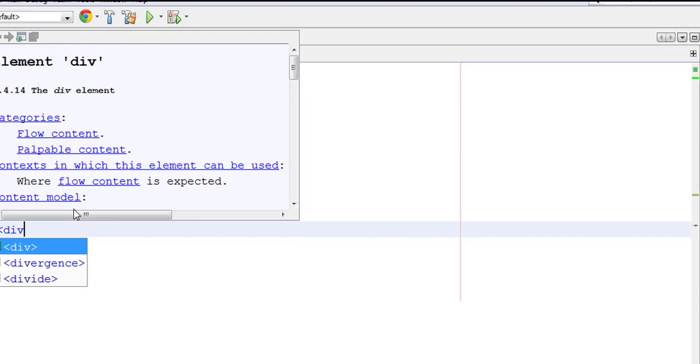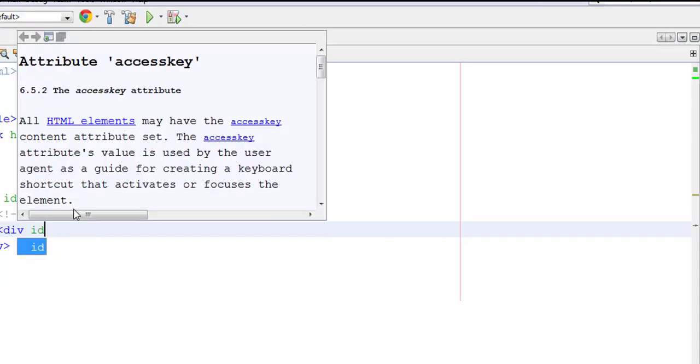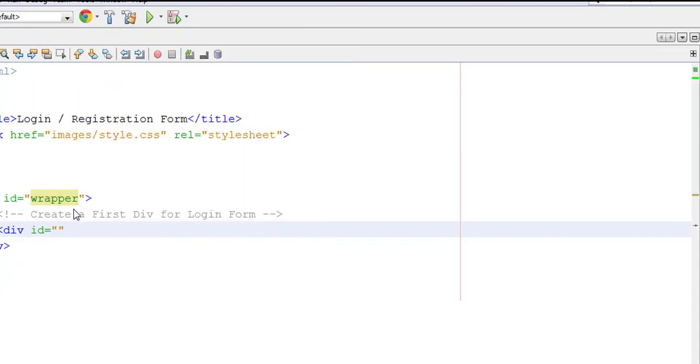Now I am going to open another div, and the ID would be login container, or whatever you want you can give. Now close it also. So I name the ID login container.